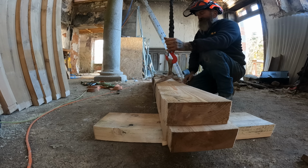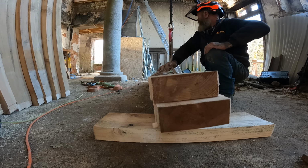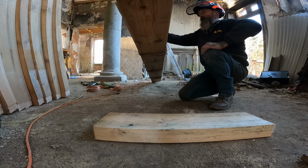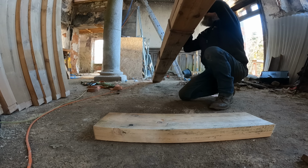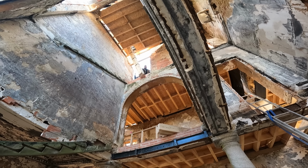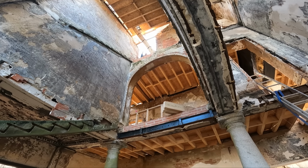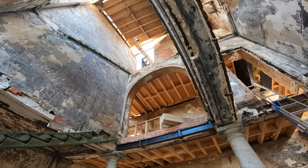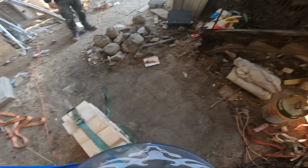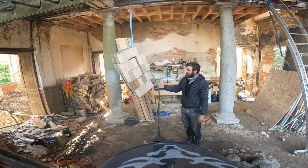Good. Just gently start taking up and see how it goes off. Look at that parcel of noggins. That's glorious.